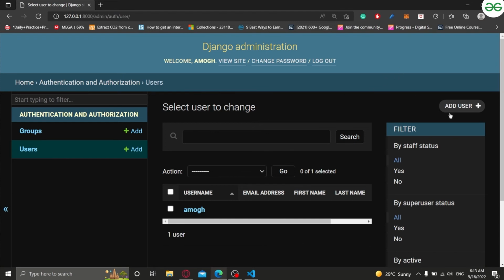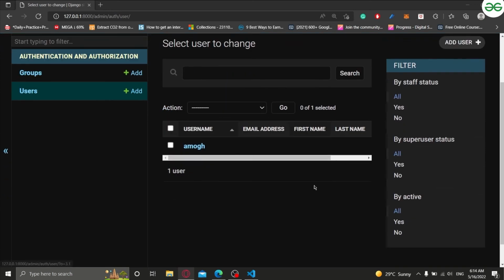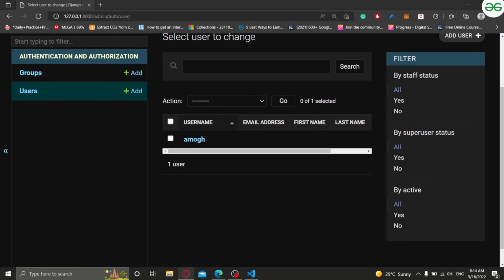Later on, when there will be many, to work with this admin panel you should have a little SQL knowledge. If you have this SQL knowledge, you can easily understand what's going on here, right? So this was just basic concepts, nothing really important. I was just telling you guys the basics, and this is all you should know regarding migrations and creating a superuser, right?